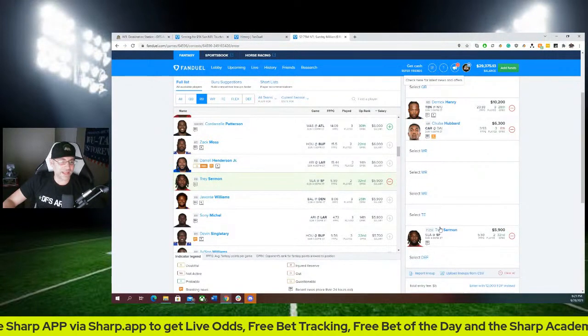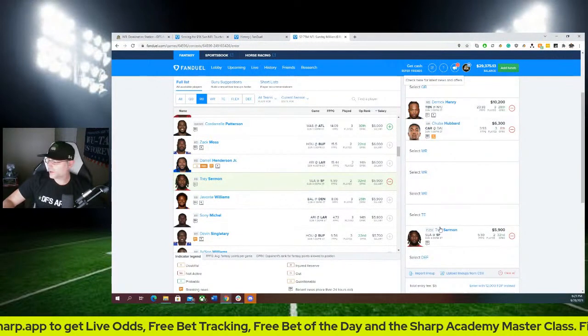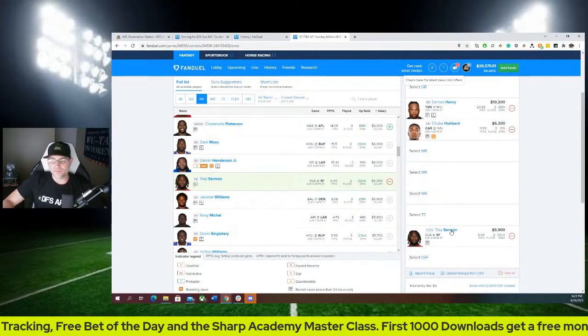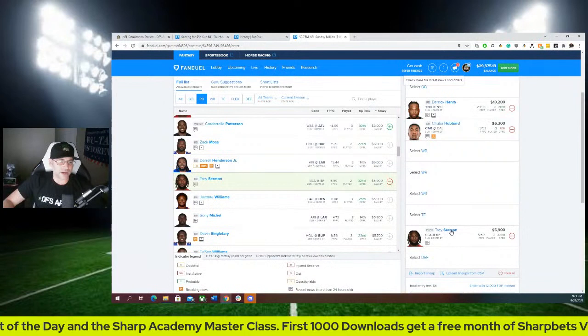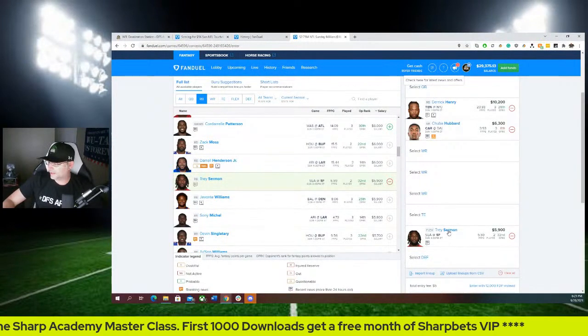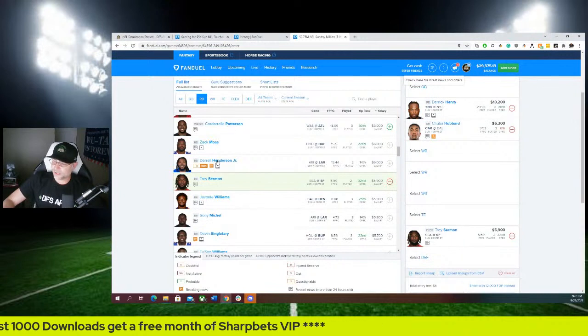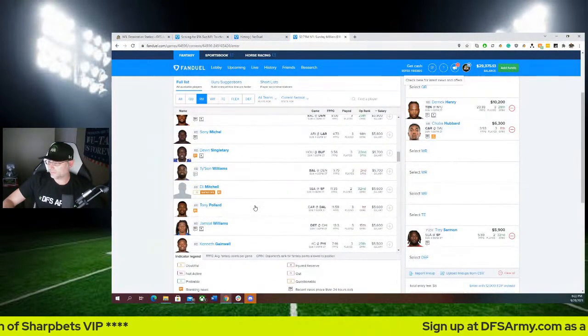The game flow went against Trey Sermon last week for the most part because the 49ers were down big early and they had to come back. But I don't definitely think that will happen again here. It's a close matchup, close score. If Darrell Henderson is out again, Sony Michel will be very interesting for me.